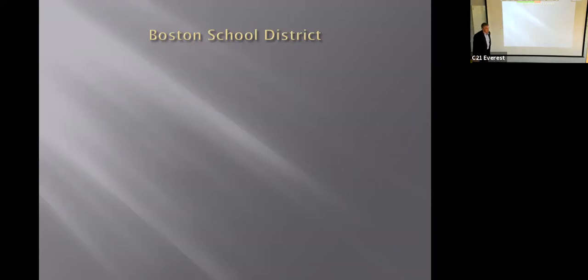So the Boston School District had a meeting. On the agenda for their meeting, there were two items they were going to discuss, okay? The first item on the agenda was going to be talking about an annex, building a new building. And it was going to be somewhere around $1.5 million to build this building. Okay, so that was one of the items.